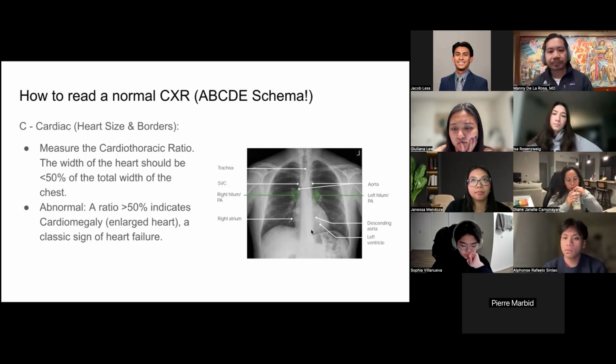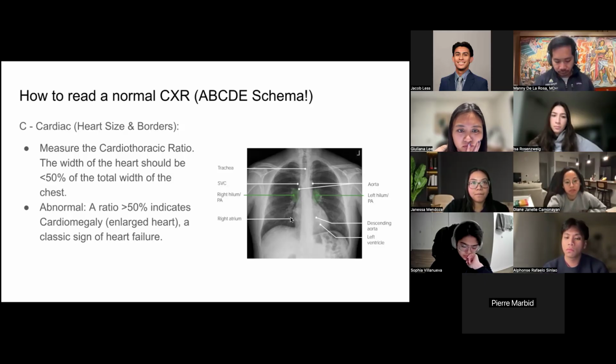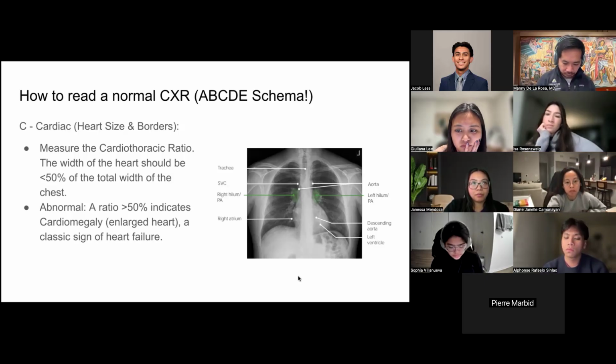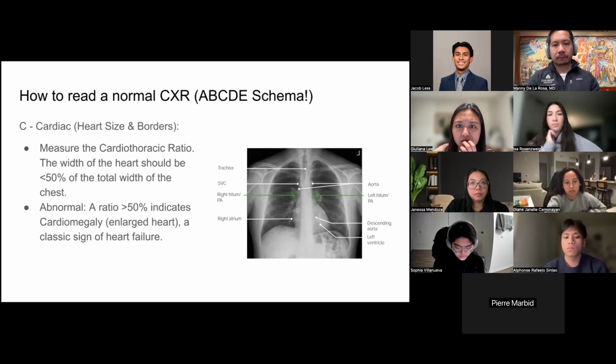Another thing you're trying to assess with cardiac is measuring how wide the heart is relative to the total chest. And it should be less than 50%. So in this patient, you can see it's close, maybe 50-50, but you can see in future images what a large or cardiomegaly heart looks like. And this is one of the first signs of possible heart failure. A classic chest x-ray won't say heart failure, of course, because they're just looking at the radiology. But when you connect it together clinically, you can say that maybe the cardiomegaly is from the heart failure.